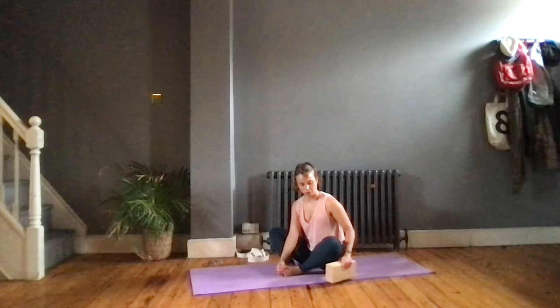Let's do Navasana. For Navasana, or boat pose, this really works our core, but also our hip flexors and our back muscles as well. So a couple of options for boat. You can either have your hands behind you and just lift your feet a little bit like this. You could also have your hands behind your knees and bring your legs parallel to the ground.